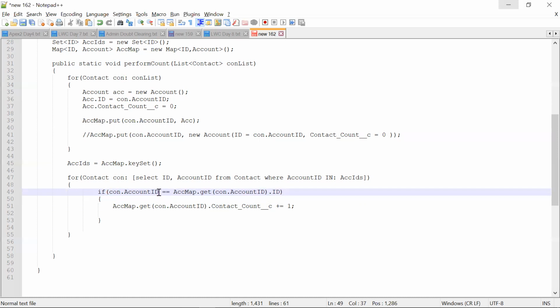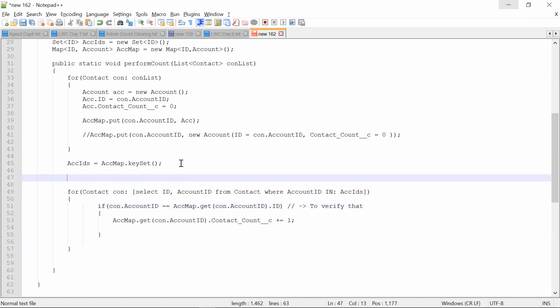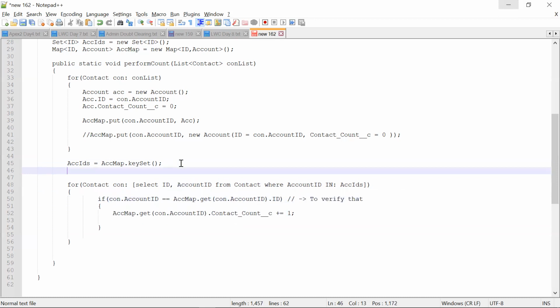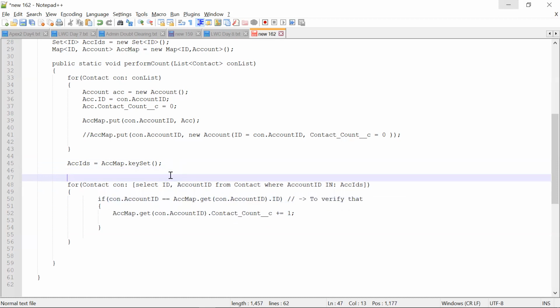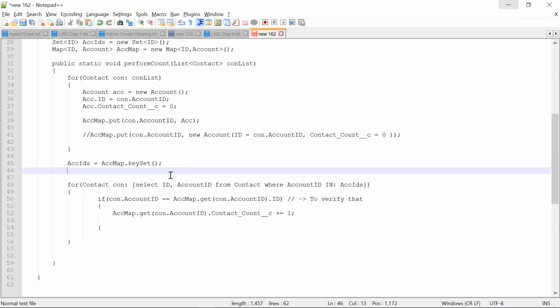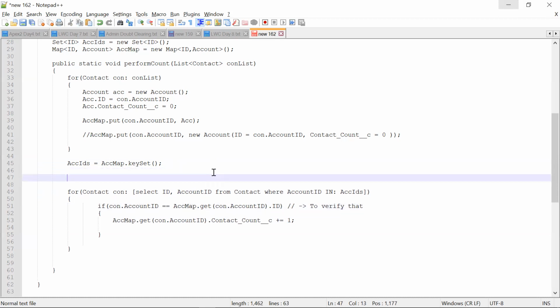Yogesh? Can you repeat, please? Okay. So just let me write a comment here. In this we could have used keySet also, no? accMap.get, because this is the key, no? con.accountId.Id. Okay. So here first understand. You are extracting the ID after that also from the keySet, no? That .id you are using at the end, that's why I thought. So first tell me what does this return?